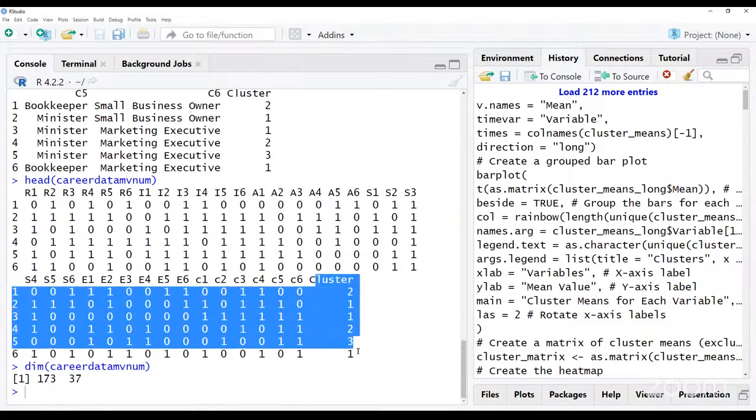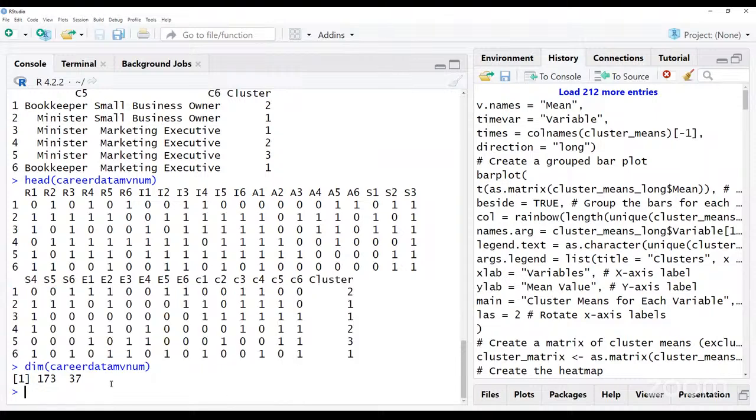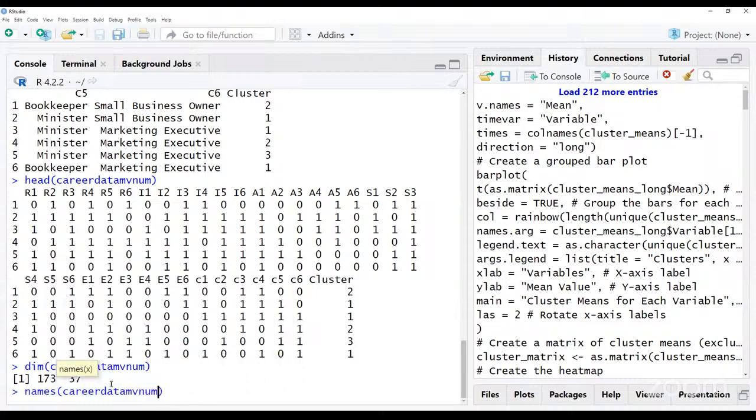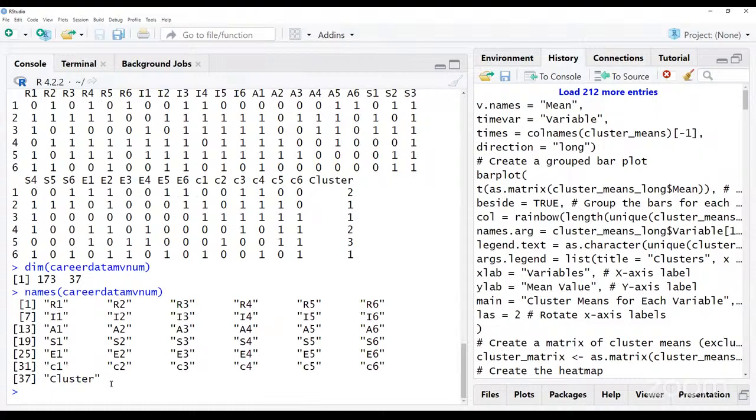We have to remove this cluster column, because for the analysis the cluster will not be there. So write down names, bracket, then enter.